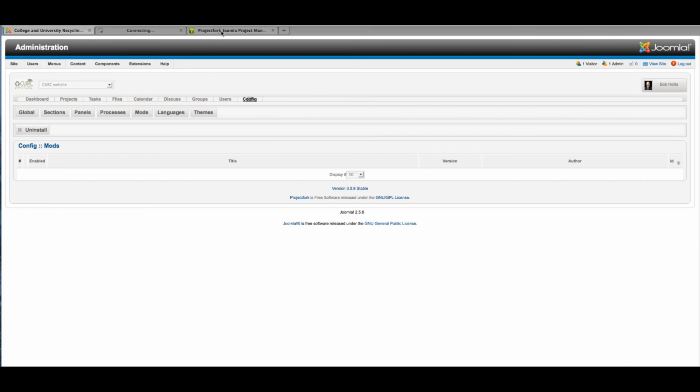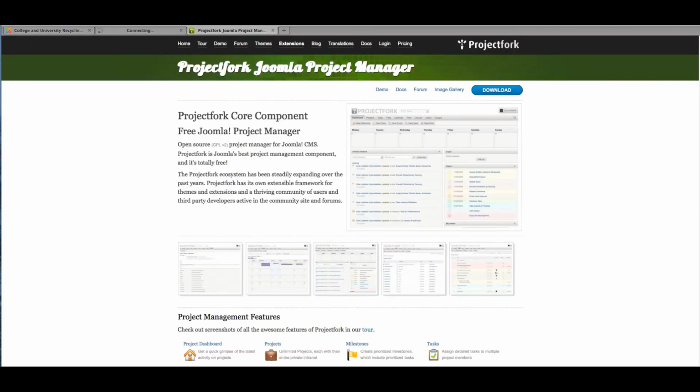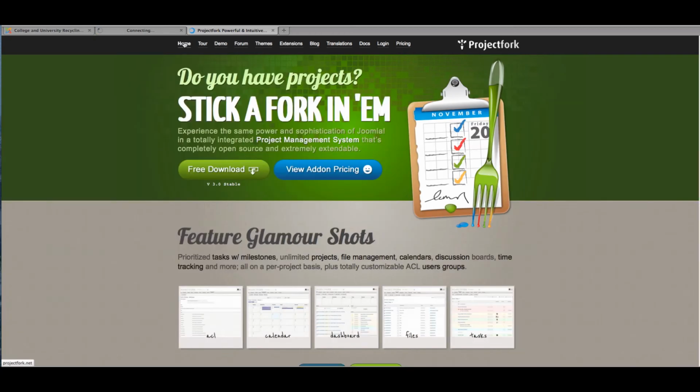And then if you'd like additional information, you can go to ProjectFork.net, and that's just spelled ProjectFork, one word, .net. And once you get there, you can see right here on the home page what you'll see when you first log in. There's the free download button. There are some add-ons available. I probably have them, so before you ever purchase anything, check with me. I built the site, and if I purchase them once, I have a right to use them according to the license on as many sites as I like.